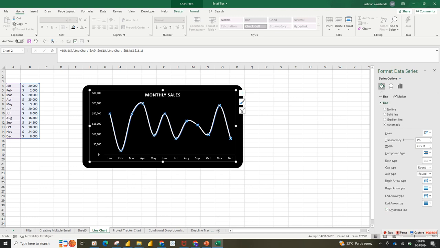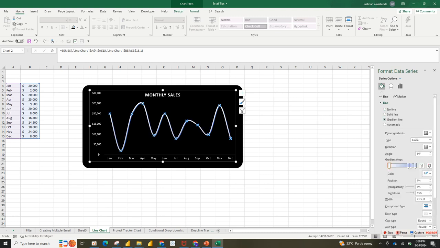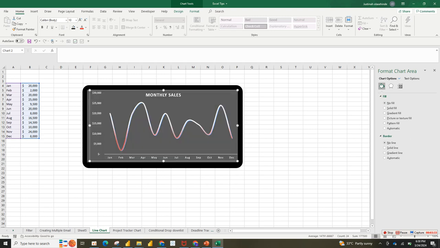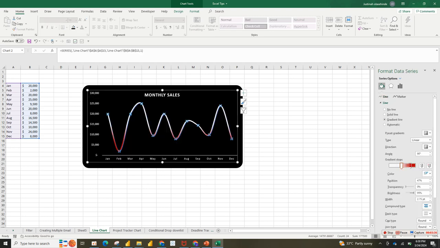Then I'll come back to this line. I'll change it to gradient fill. So I'm going to be removing one of these gradient fills, increase this size here. Then I will change this to the color that I want. I think I want this. Let me change it to that color. Then also increase the color here. Also you can increase the color. So you can still increase the color or increase this gradient stop. You can increase it to anything that you want.